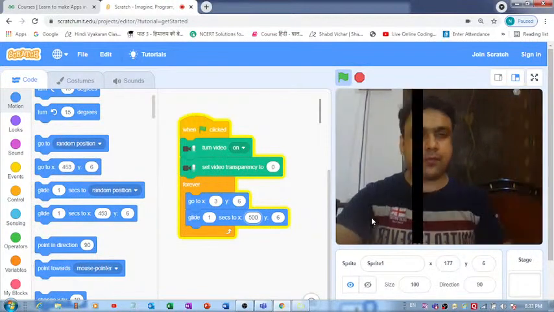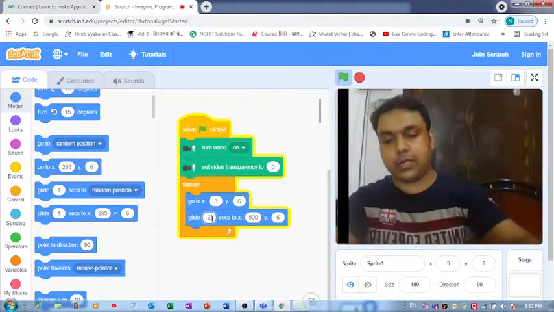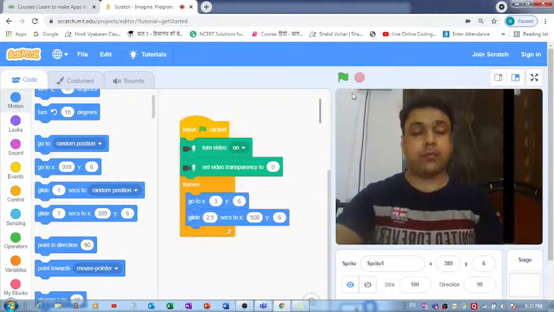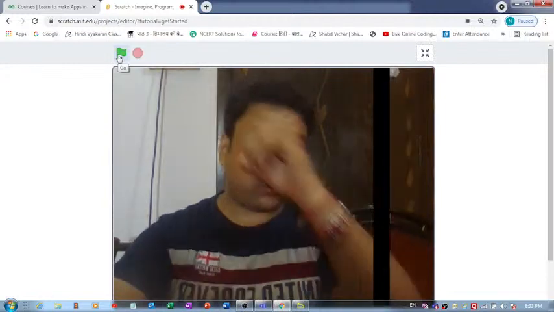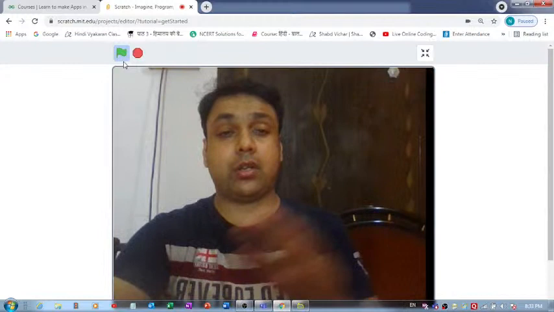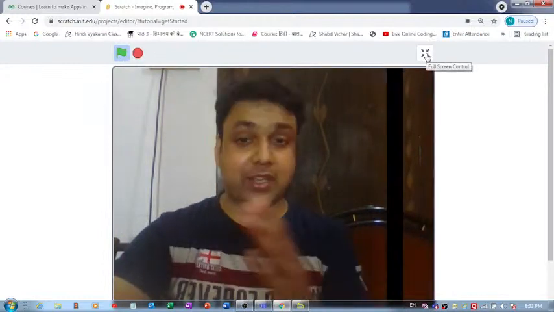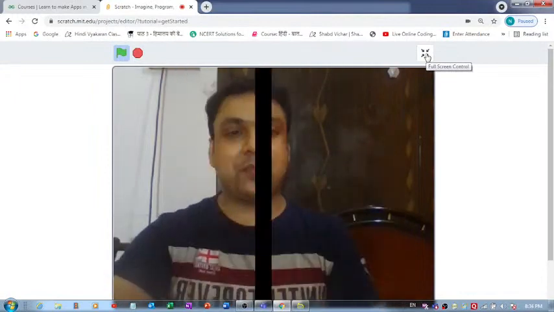It's moving very fast. I would like to make the movement slow, so we can just change the value to 2.5. I think 2.5 is going to be a good option. Yes, it is. So now if I enlarge the size of the window and hit this go button, that's what I will see. So that's what I'm getting as an output. Okay, and it's looking good. It's actually looking as if it is scanning my face, right?